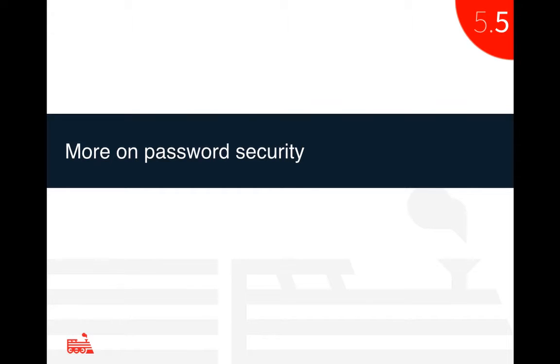That's kind of cool. So, a strong salt makes a dictionary attack much, much more difficult. Not impossible, but more difficult. A high cost means it takes a long time, say 1/10 of a second, to generate a single password hash, making it much, much less likely to be brute forceable.